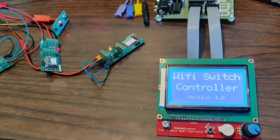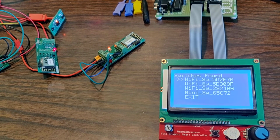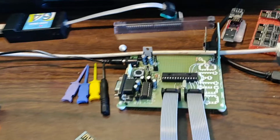Okay guys, got something new for you. Wi-Fi switch controller. So basically it's just going through a boot up sequence right now. And there we go. It's queried those 4 switches that I have. So of course, yes, close proximity.